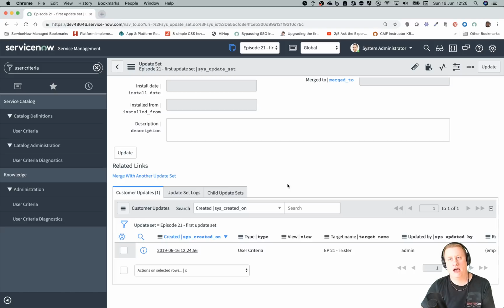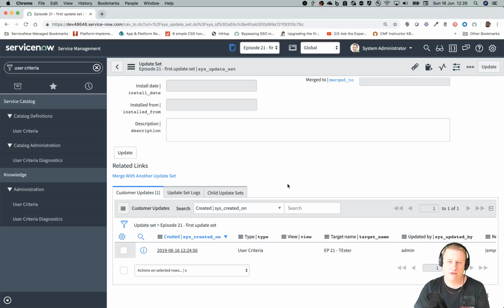Sometimes, working with a story, you need both a global update set and a scoped application update set for that story to fix. When you later try to apply it, you can get preview errors, because it will say, oh, we can't find this record, but we have found it in an uncommitted update set.